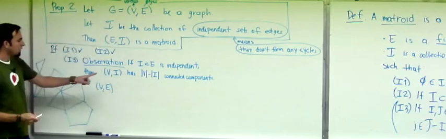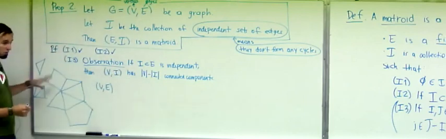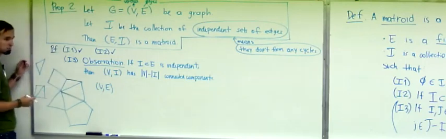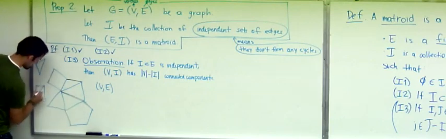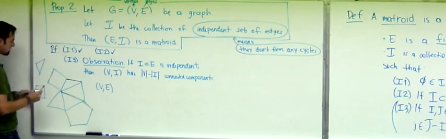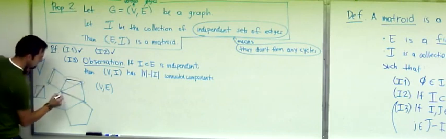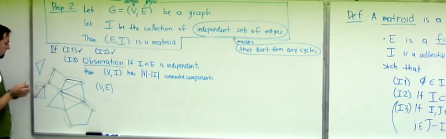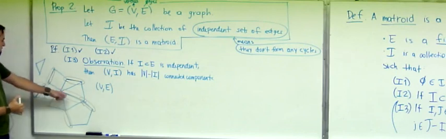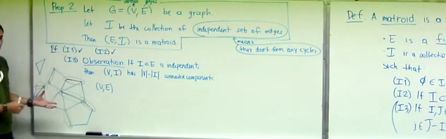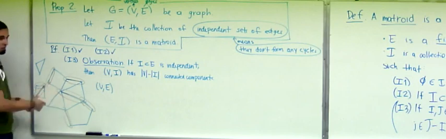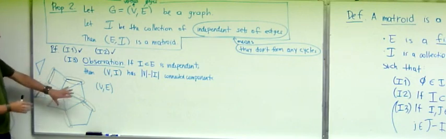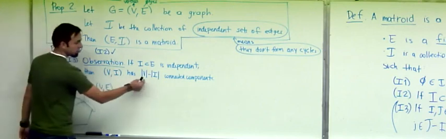What I'm saying is now look at a collection of edges which is independent. So not all of them, but only some of them. Independent means you never form any cycles. I don't think this is going to show up in the camera at all, so let me draw it like this. Okay. So these black bananas that I drew are a bunch of edges, and they are independent, right? There are no cycles formed by any of the black edges. What I'm saying is, if you only pay attention to those edges and you ignore the other ones, then the number of components is exactly v minus I.